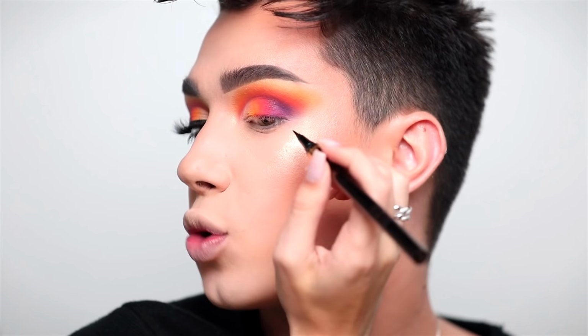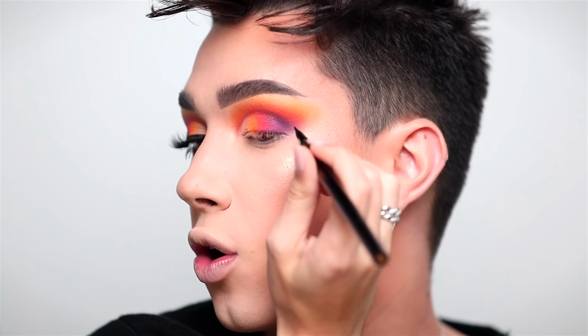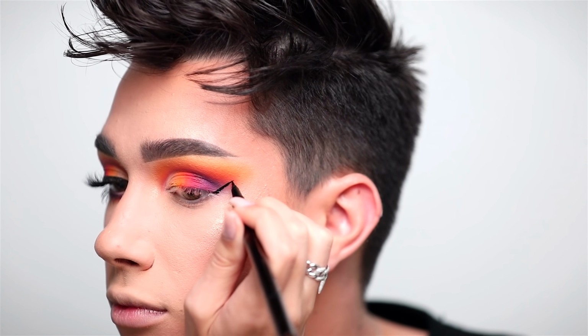Taking my eyeliner pen and giving it a good shake to make sure that there's a lot of product in the bristles, I'm going to go towards the corner of my eye and I'm going to kind of rest my elbow on my chest to make sure my arm is not going anywhere. And I'm gonna start right at the outer corner and I'm gonna draw a line upwards following the shape of my waterline. Similar to the brows, if it's messy, it's okay because we're gonna clean it up after.